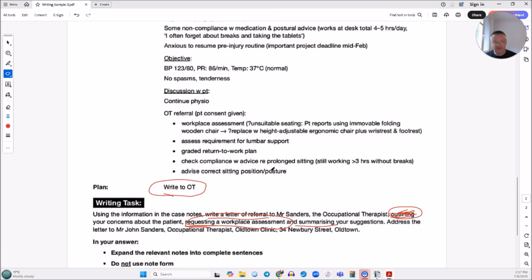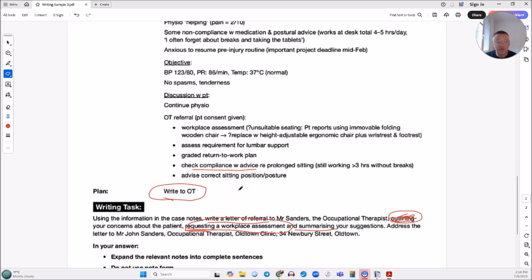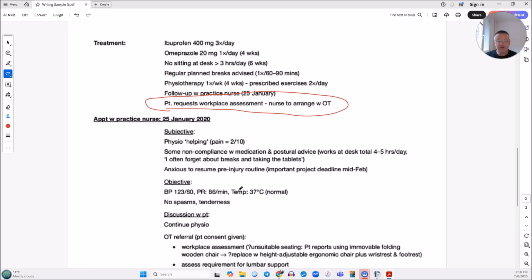So what are we concerned about? Let's see what it says exactly. What are we concerned about? We're concerned he's not complying with his advice. Well, your advice. We're concerned he's not doing what you told him. So we're concerned he's not doing what he's been told.